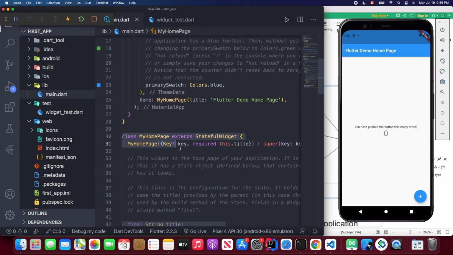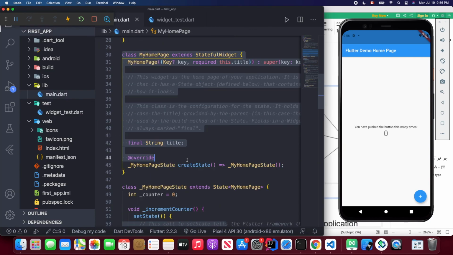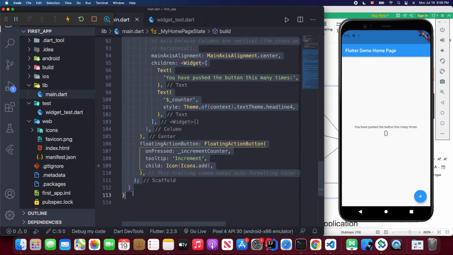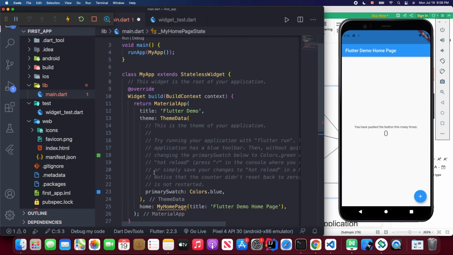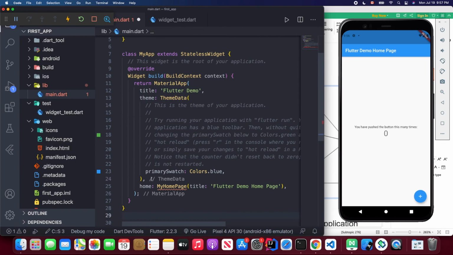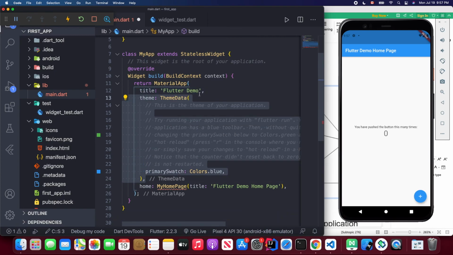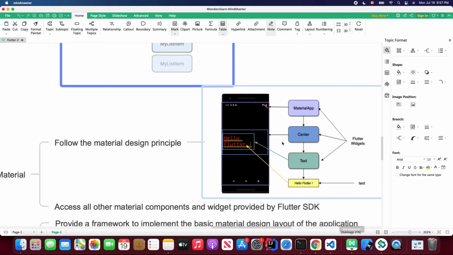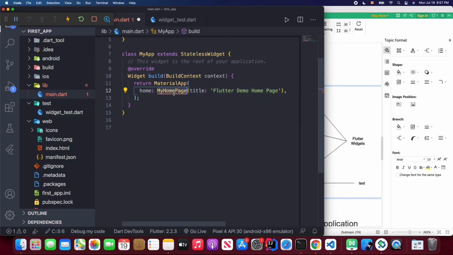So here I just deleted all the stateful widget because in this lesson we are not going to talk about the stateful widget, and we're also not going to use this theme attribute. So we only have this MaterialApp widget, and we follow the same structure like this. We have a MaterialApp widget, and inside the MaterialApp I have a Center widget.